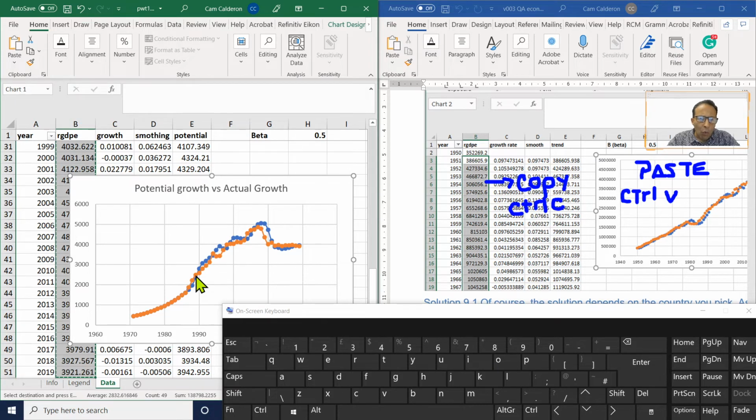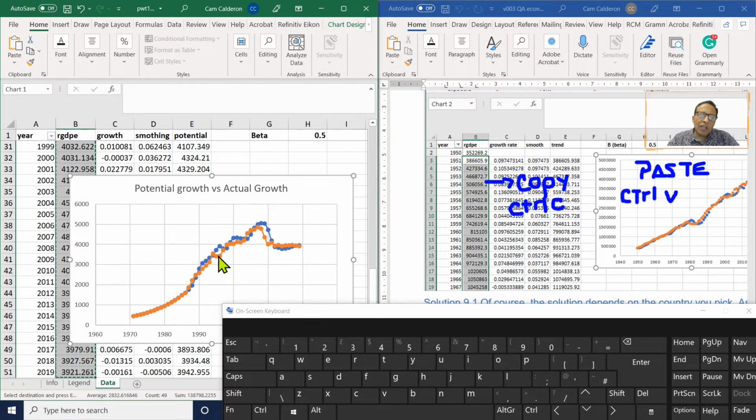So when we have this blue line below the potential, we have a deflationary gap, or we have a negative gap. Yes. Oh, sorry, the opposite. When we have this blue line above this orange line, we have a negative gap, and contrary, when this blue line is below the orange line, in this case, we have actually a positive gap.